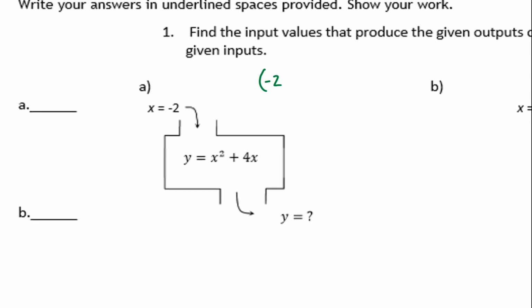What is x? x is -2. So the correct way to show that with notation and then get the correct value is like this. -2 is x, so you can see I've used parentheses, communicating that x in its entirety, both the fact that it's a -1 and times a +2, -2, is getting squared. And when I square that, I get -2 times -2, which is +4. Then to that, I'm adding 4 times a -2, so I'm adding a -8. So this becomes 4 plus -8, or 4 minus 8, which is -4.